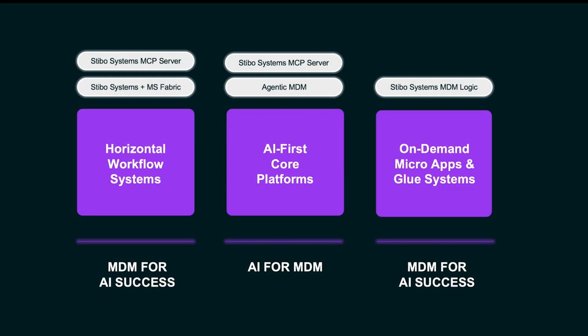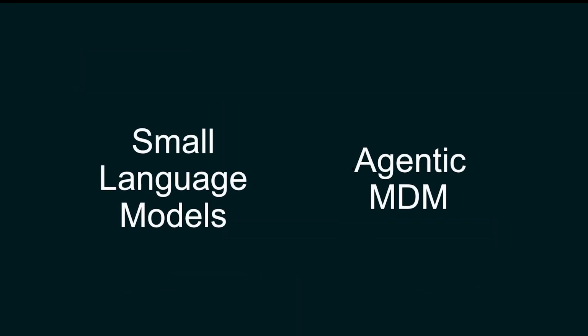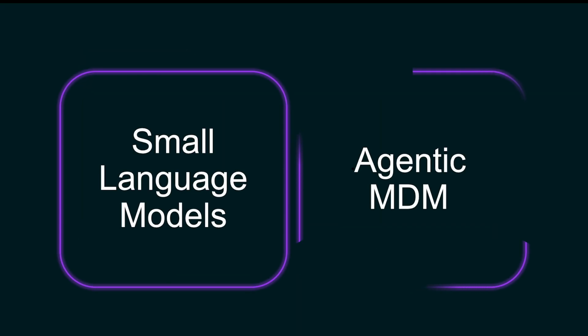Last year at Connect in Orlando, we made a promise. Some of you that were there might remember this, and some that have seen recordings might recognize it. We said we're heading into agentic, and we're heading into small language models. We wanted to explore how small language models can support more narrow MDM use cases where generic large language models are just too generic. And you know what? We actually delivered on both.